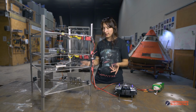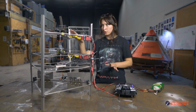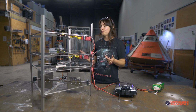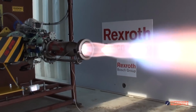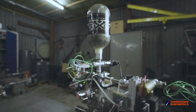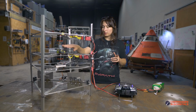It's going to be improved later, but right now what we want to do is to control it in 1D. So just one dimension, we just want to do the pitch for now. And if that goes successfully, add further on yaw, so in this direction, and then roll. But the pitch and the yaw are the ones that we are most concerned with, because the gimbal for Spica is going to use the pitch and the yaw angles. Primarily, the roll is going to be controlled by a different set of control systems. Over here, we just made for this purpose the rudder that is going to help control the flow of these propellers in one dimension.